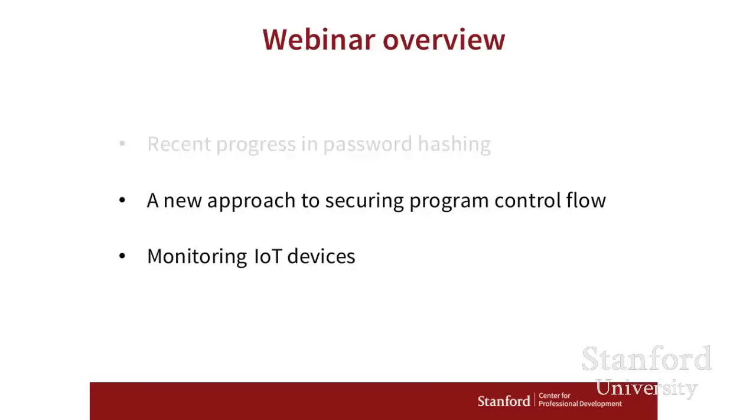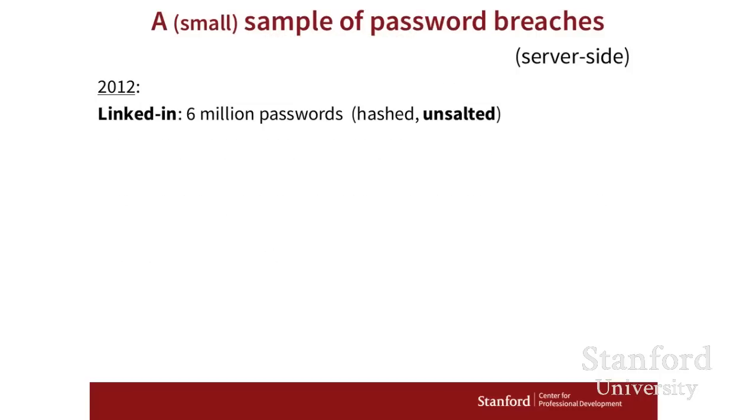Let me remind you a little bit about how password hashing works and the areas that we've been working on recently. So, of course, everybody knows there are constant attacks on server-side password databases that result in large-scale password breaches. I just collected a random sample. This is a very small sample of the actual breaches that have happened in the last couple of years.